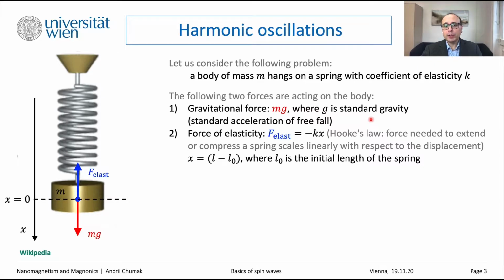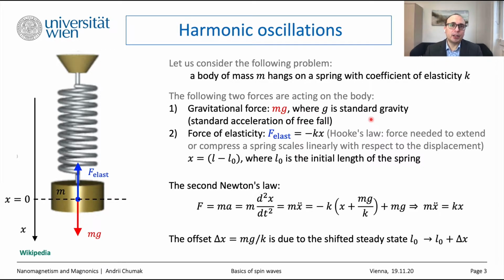Okay, afterwards, we just write Newton's second law, and we know that force is equal to mass times acceleration. At the university, you already studied that the acceleration is the second derivative of the displacement coordinate over time, or you can write it also in the form x with two dots. And on the right side of the equation, I just write these two forces. So here you see our mg, and here you see Hooke's law. The only difference is that I have added some displacement here.